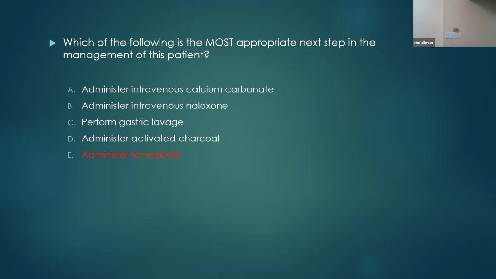But again, what can you immediately eliminate? Is naloxone? You probably didn't take an opioid. Yeah, exactly. And gastric lavage, activated charcoal. He's not really, so one, who knows when he took it? Number two, he's not protecting his airway. You're not going to shove the NG tube down and wash out the stomach for that. So even if you didn't know the antidote, if you had a brain lapse and you forgot it, you could then just eliminate these three.